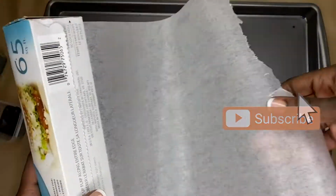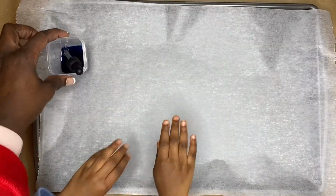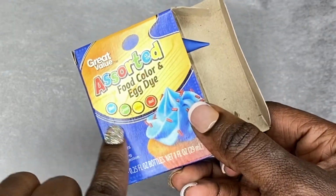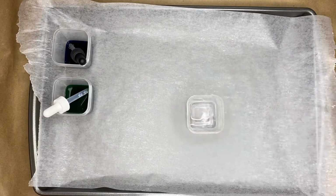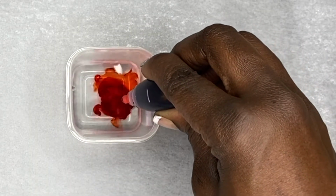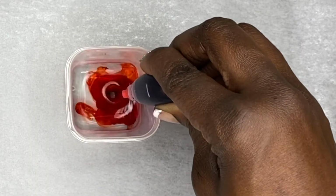And then we're going to do a tie-dye one, just kind of looking like rainbows, you know? So along with the blue and the green, you're going to go ahead and add the red and the yellow food coloring as well. So get that water, drop about 5 droppers in there, stir it up, and you're ready to go.